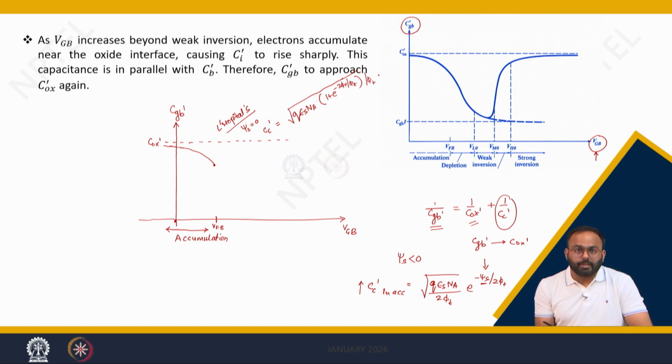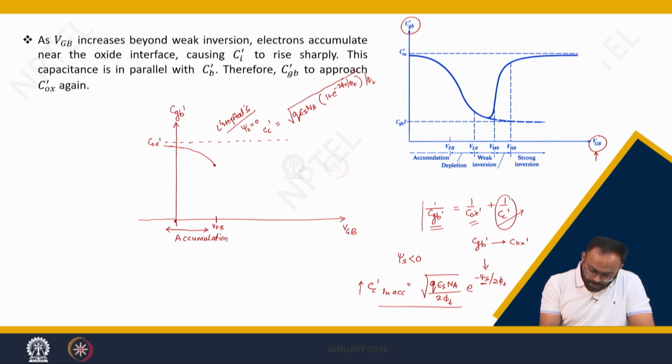And this capacitance has some significant value, and hence if Cc dash is lower than this value, ultimately you have Cgb dash having a decline trend. So, from accumulation to flat band condition, you have a decline trend, and we can see that this decline trend is somewhat exponential, because of the exponential of minus psi s by phi t dependency. So, in this region of operation, we can use our MOS structure as a varactor. Varactor means a voltage dependent capacitor.